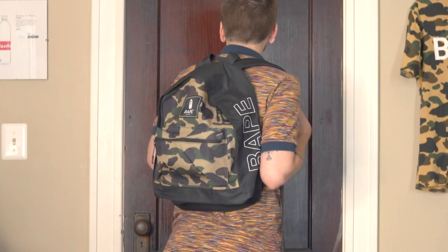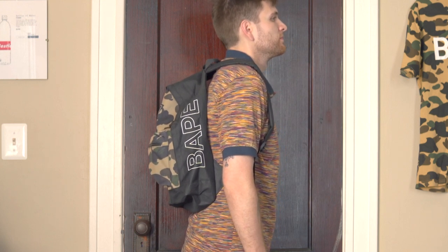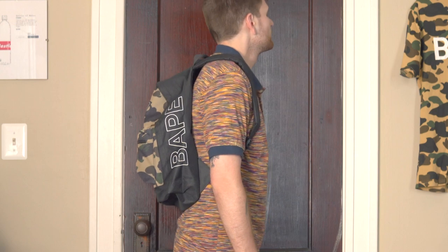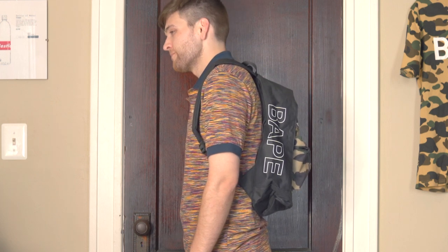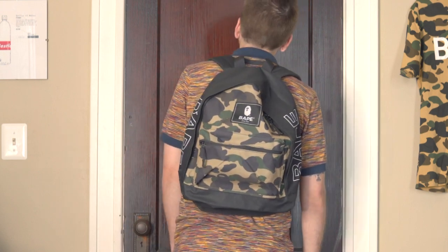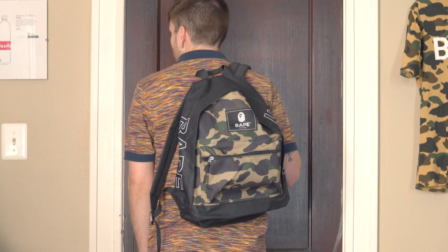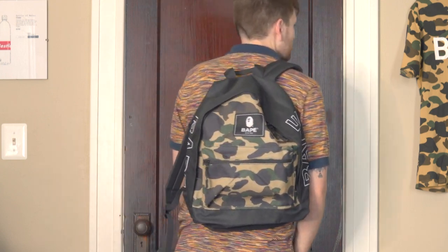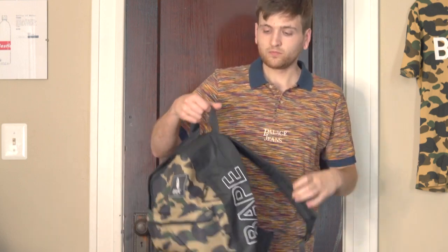Now it's time to put this backpack on and see how it feels wearing it. I've never been the best at reviewing accessories — it's not my area of expertise. I can generally tell higher quality from lower quality, but for the most part it's about: how comfortable is it, is it functional, does it look cool? I think it looks cool, it's definitely functional. The quality — I wouldn't say it's mainline BAPE boutique quality, but it's real BAPE, it came from BAPE in Japan, it has their most iconic print on it. It fits well, it's got padded straps, it doesn't seem like it would get uncomfortable. It's pretty much checking all the necessary boxes, so I'm very happy with it.